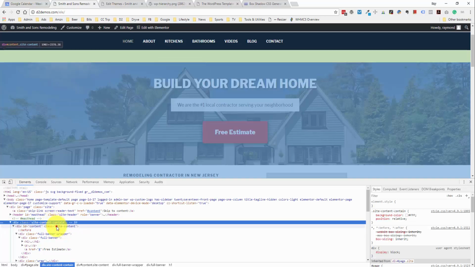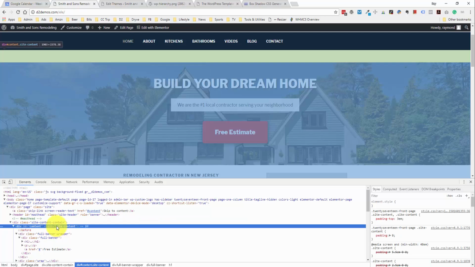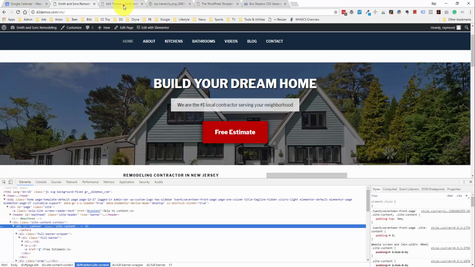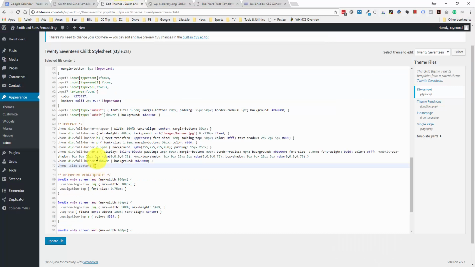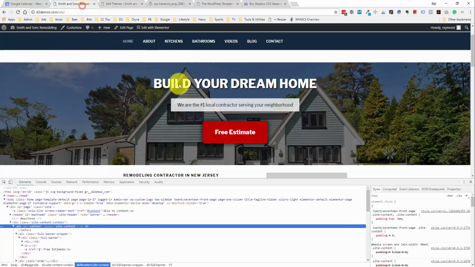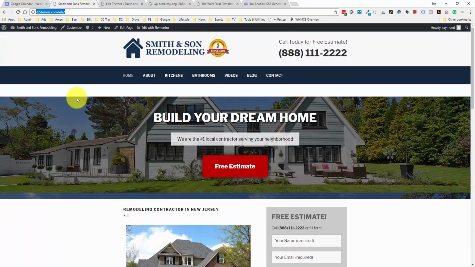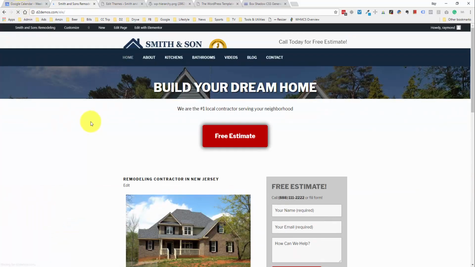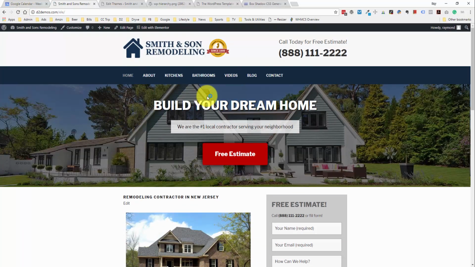So as we hover over it, you can see that green bar that's showing up here. That's the padding. So that's why we have the gap, and so all we need to do is overwrite that padding to 0. So let me go into here and I'll do that. Do padding top 0, and once we update this, we should be good to go. So let me refresh it, and there you go. You can see when we hover over it, we get the color change, and I think this looks great right now.